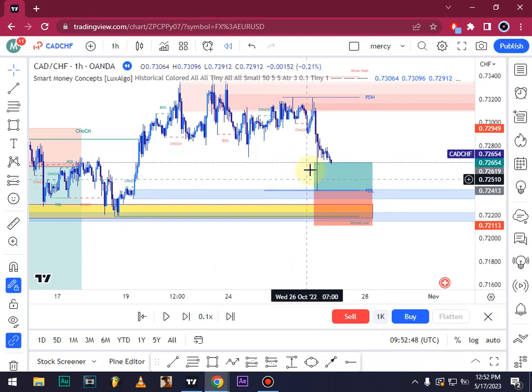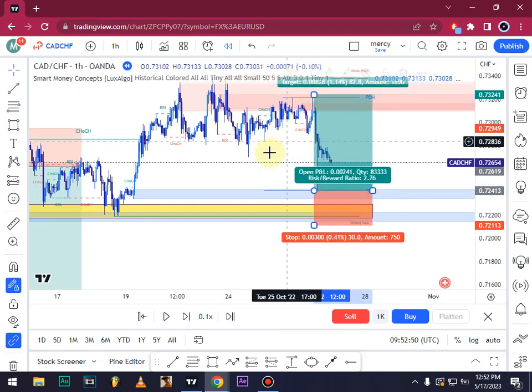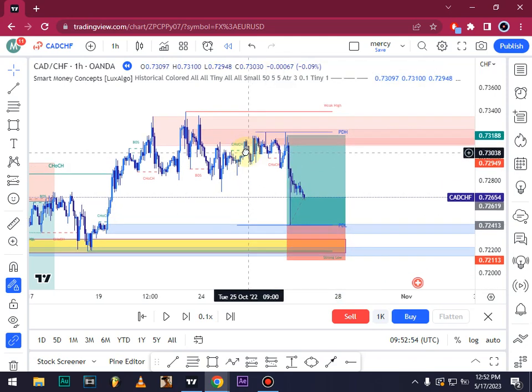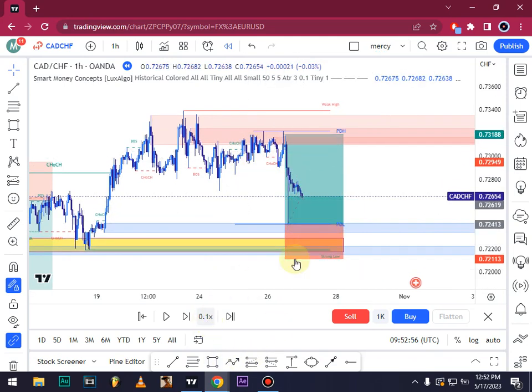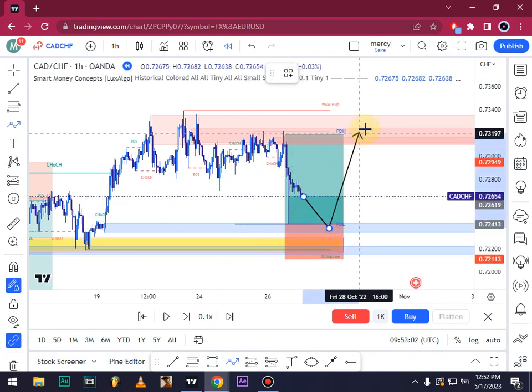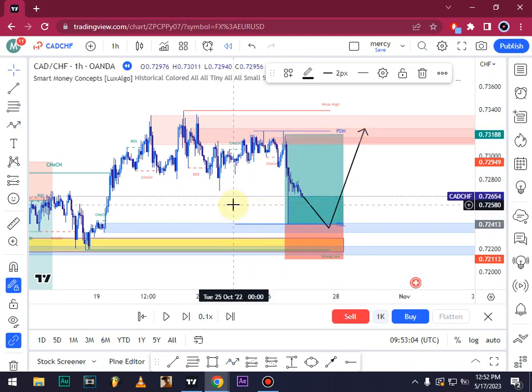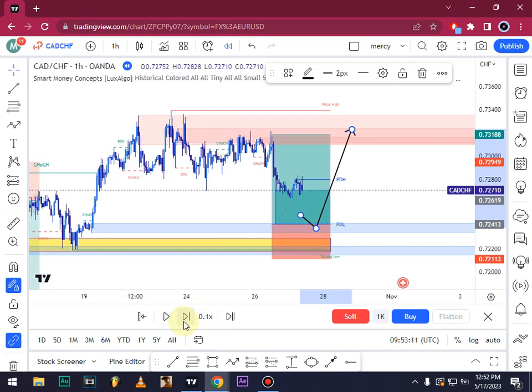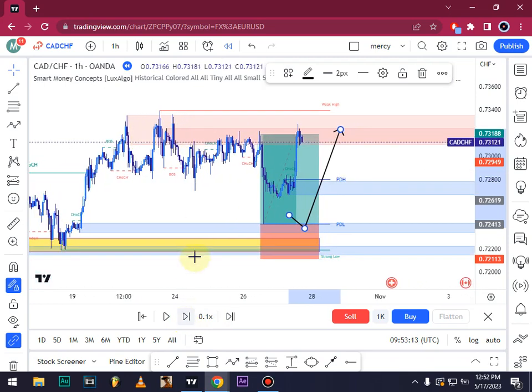But price might still go back, because sometimes you just don't have to chase the price. It might go back for a retest before going up. So when you take that entry, you still have to have that in the back of your mind, that price might still pull back before going up. So let's see, baby. Oops, it did not.